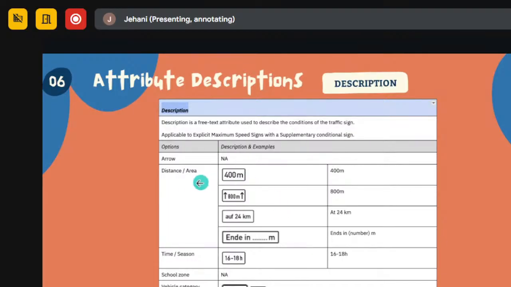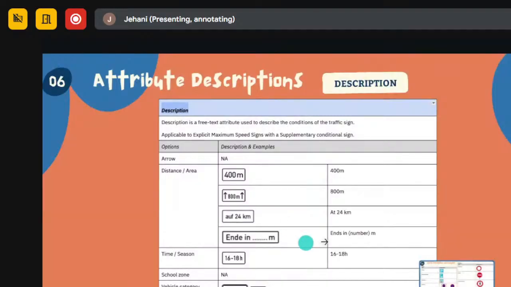Then we have distance or area. For this one, we can just type in the number shown here. For this one, 400 meters, type in 400 meters, and then 800 meters. And then for this one, 24 kilometers. And for this one, the number and then M.